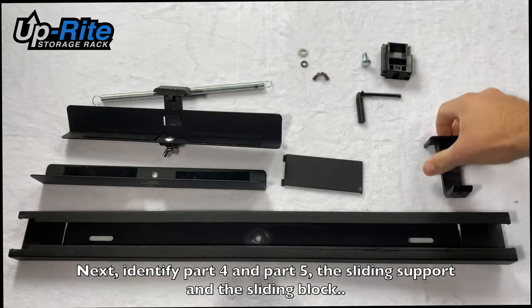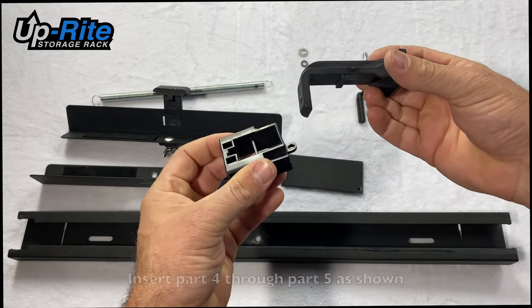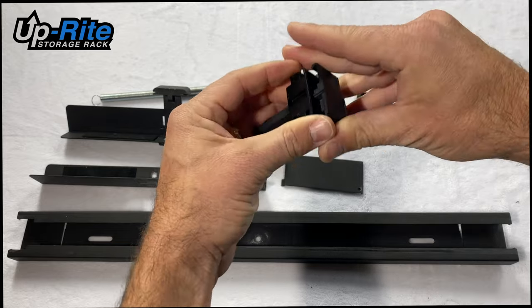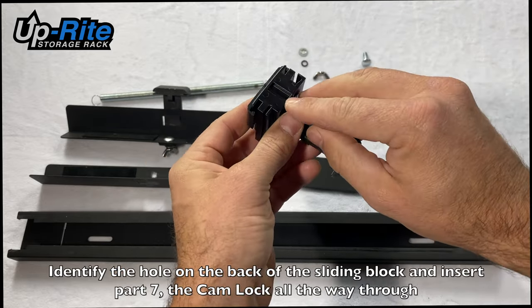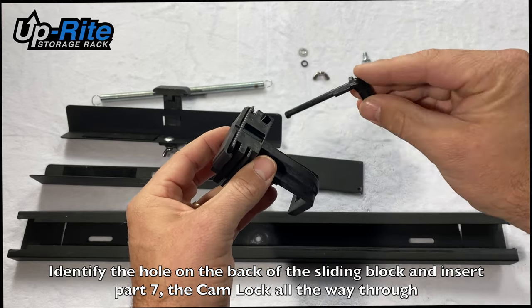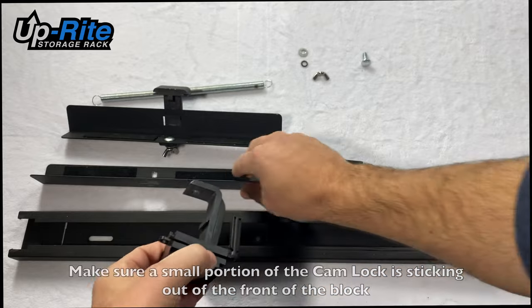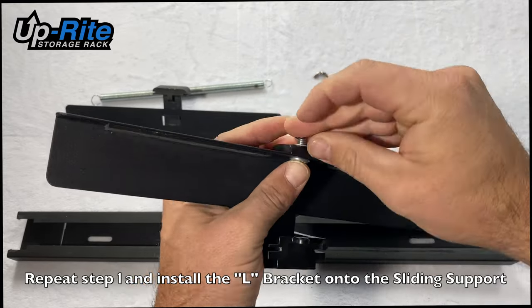Next, identify part 4 and part 5, the sliding support and the sliding block. Insert part 4 through part 5 as shown. Make sure that these pieces are snapped firmly together. Identify the hole on the back of the sliding block and insert part 7, the cam lock, all the way through. Make sure a small portion of the cam lock is sticking out of the front of the block. Repeat step 1 and install the L bracket onto the sliding support.